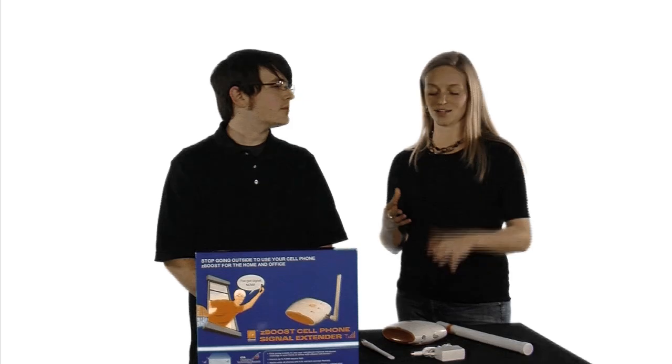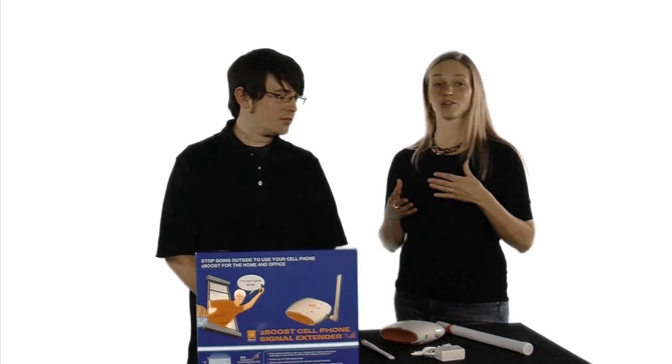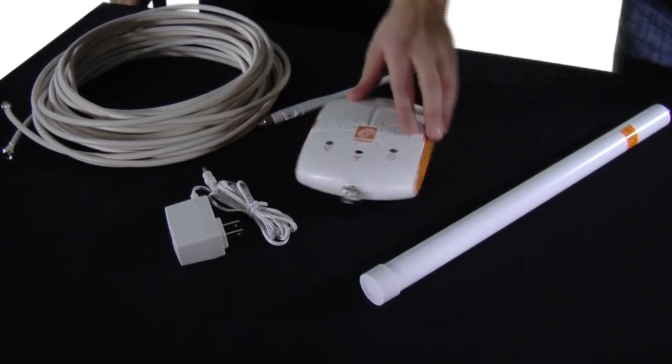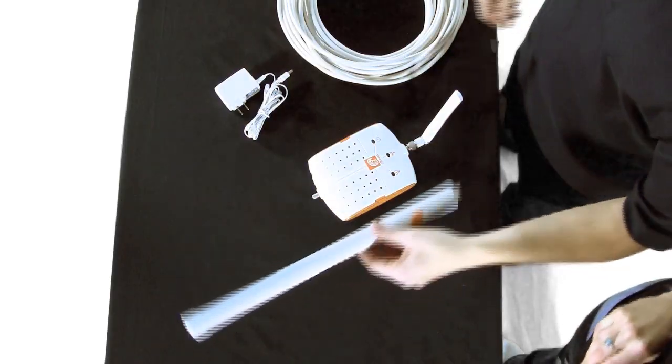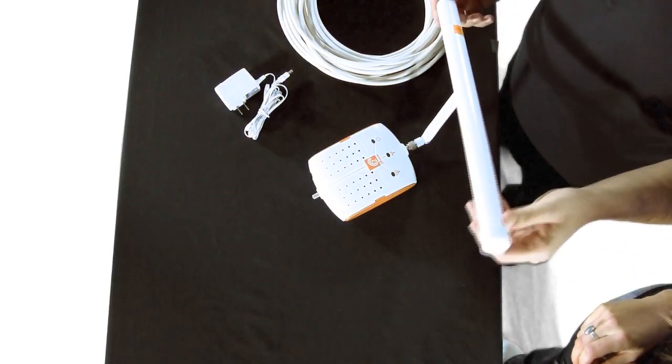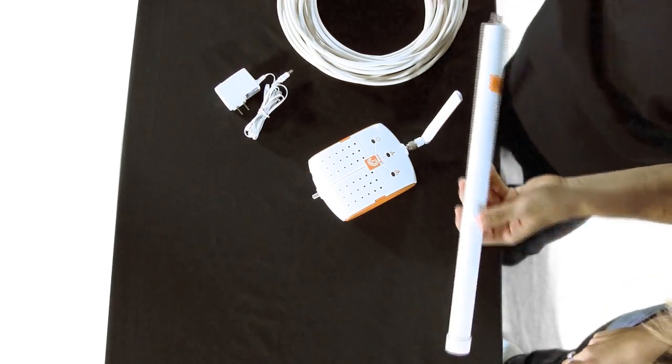Okay. Now, once I decided on maybe the 510, which seems to be the foolproof extender, where would I put this inside my home? You want to locate it in a central location in the home, basically where you don't get signals where you want to put this. And the outdoor antenna, you want to put this on the roof would be the most ideal location where you get the best signal. Or if you can make and receive a call in the attic, it's fine to put it there, but we always recommend putting it outside.